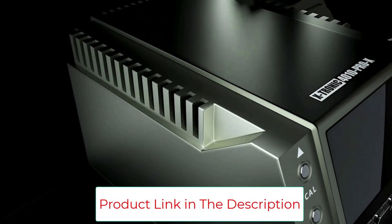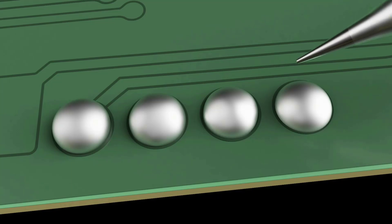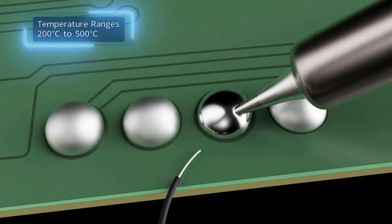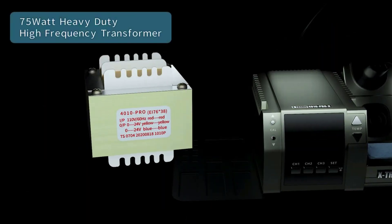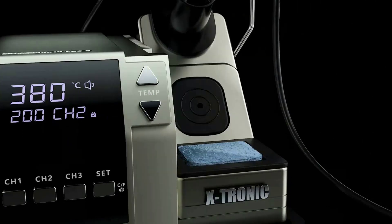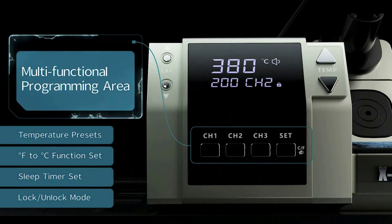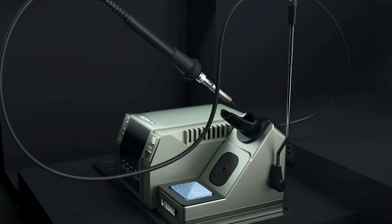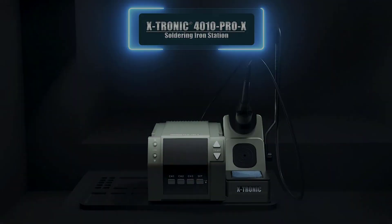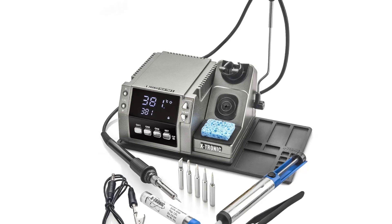This soldering station also features PID technology, which is often referred to as Magic Temperature Compensation Technology. Although the 4010 Pro acts as a professional soldering station and was manufactured for the advanced or professional user, the features are simple enough that an amateur or beginner will have no problem using this unit. This is the finest soldering station that Xtronic makes, and it will definitely exceed your expectations in quality and durability. Xtronic is a U.S. brand with all teams centrally located in Lincoln, Nebraska, and they strive to make customer service a priority by offering lifetime support from experienced technicians.